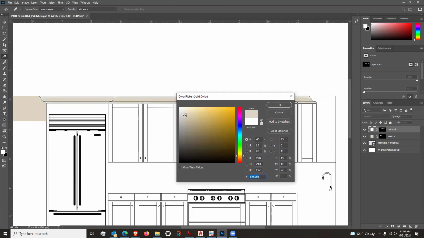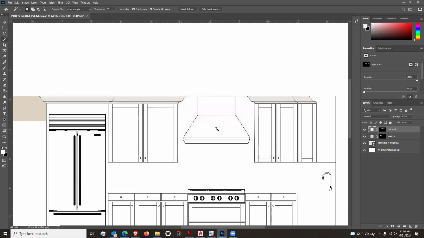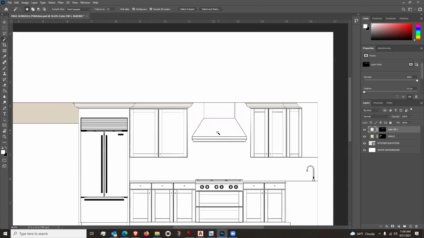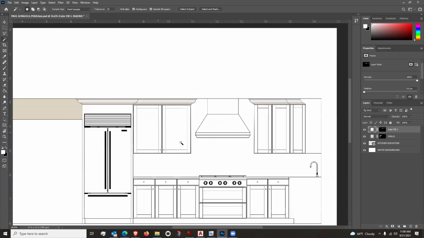And maybe I don't want it the same color, but maybe I want it a little lighter. I'm just going to go up a little bit. There, I've got my crown molding. And right now I'm going to rename this to crown molding. Is it M-O-L-D-I-N-G or U? I'm going to call it that.